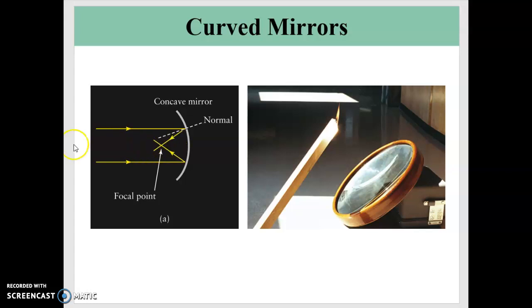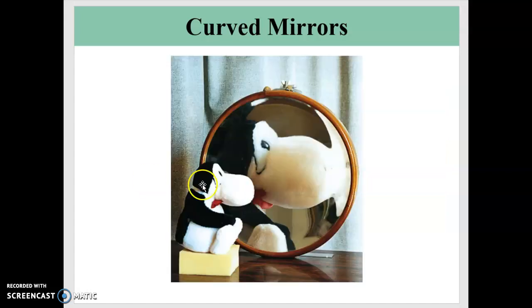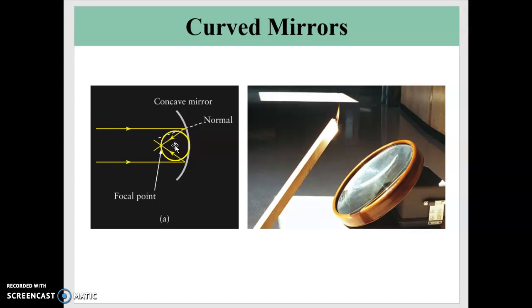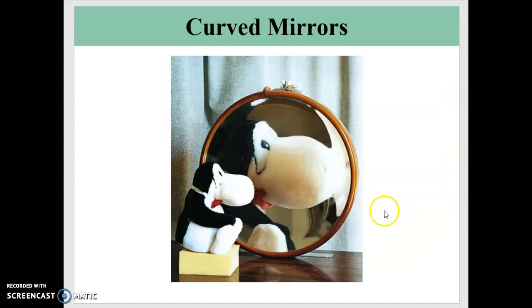Now what happens when we look at things in concave mirrors, okay? As I mentioned in the lecture on Wednesday, one of the first things is that if my object, the thing that I'm looking at, is inside the focal point, it gets enlarged. So if I place anything inside that focal point, the image that is produced is an enlarged image. And this is why makeup mirrors, for example, follow that design.